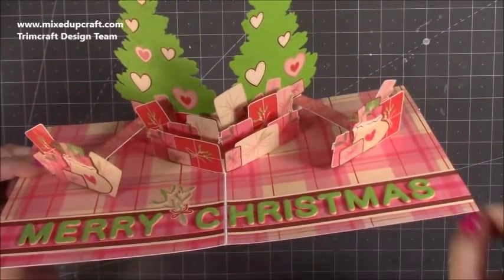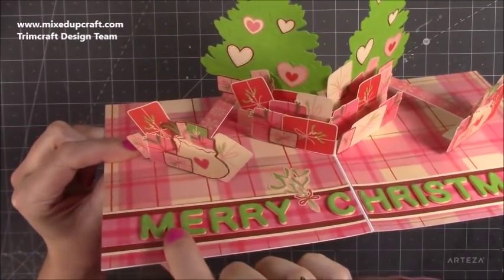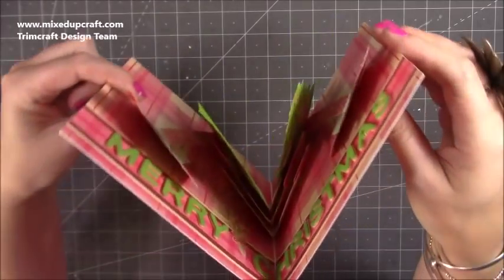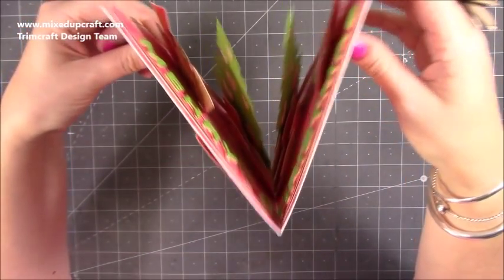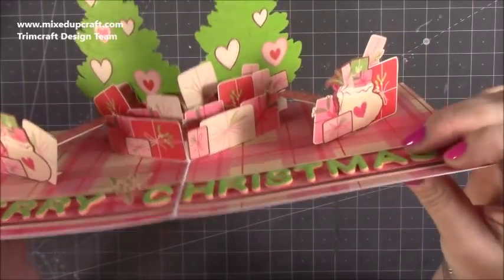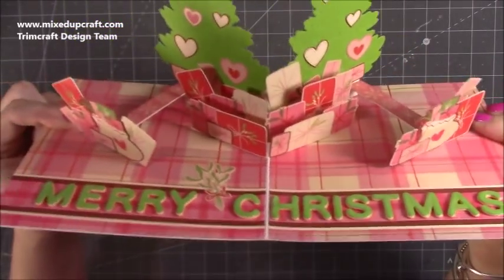A couple of things I'm going to change with the next one. You'll see here the Merry Christmas, I've put on some fun foam, but when these two close, I think there's just a bit of pressure on there, so I'm going to not add the foam for those pieces. As much as it looks nice having them lifted, I'm not going to do that on the next one.